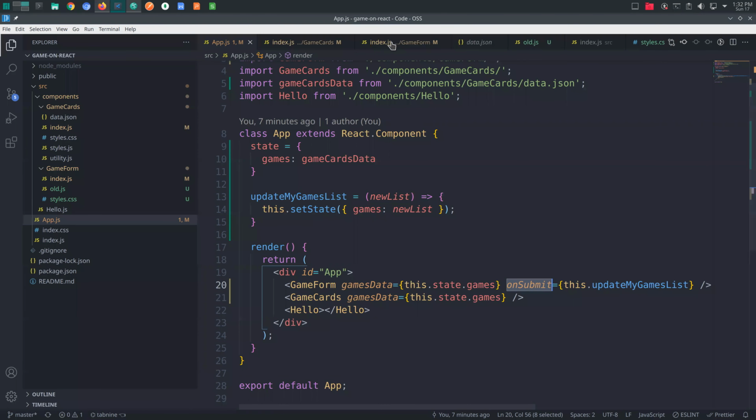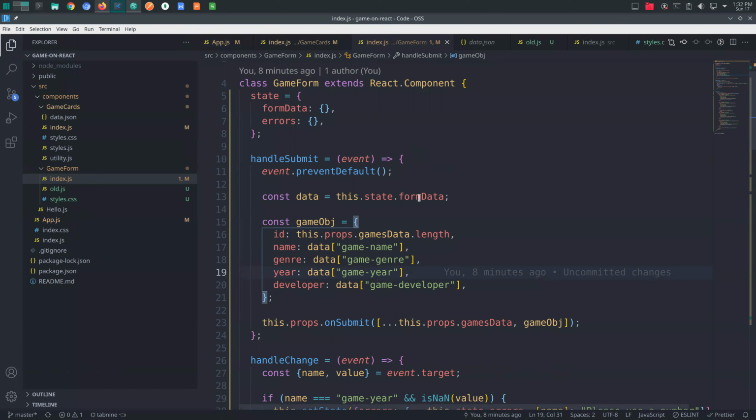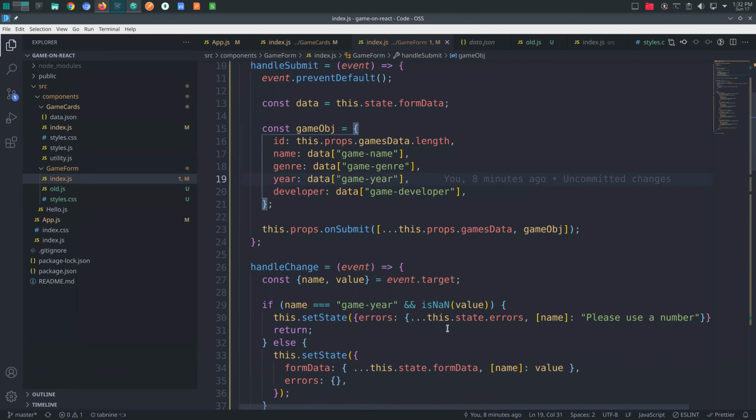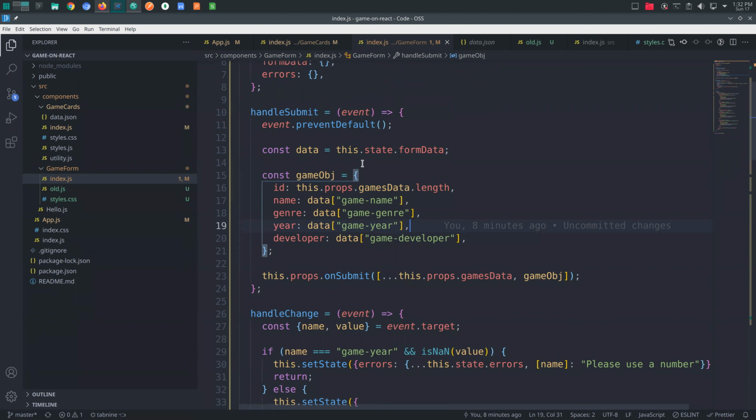So let's go to the child, which is the game form. In handle submit, after we're done with the form, we call this.props.onSubmit, basically the function we passed in step three, and we give it the new list, basically the old list that we got through props as well, and the new game object that is created within the child.